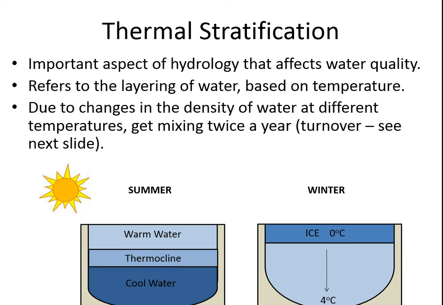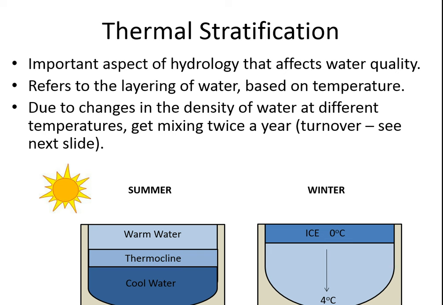Now, going into the spring and fall seasons, we see that there are changes in this stratification because those top layers of water are going to approach 4 degrees Celsius. Now, this temperature is very important because 4 degrees Celsius is where water is most dense. And at 4 degrees Celsius, that very dense water is now going to sink to the bottom, and that's what we call turnover, because that dense water sinks to the bottom and pushes the less dense water back up towards the top. And so we get the oxygen-rich water from surface layers being pushed down, and the nutrient-rich layers from below being pushed upwards.